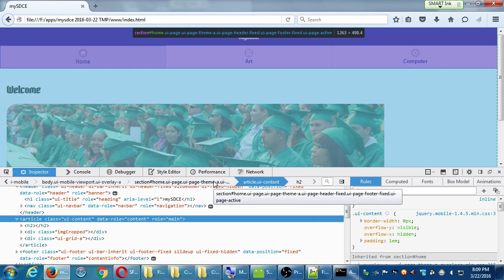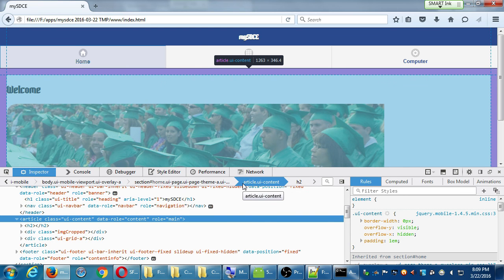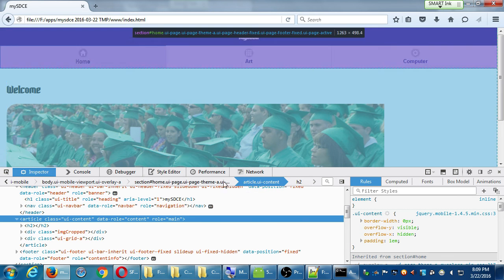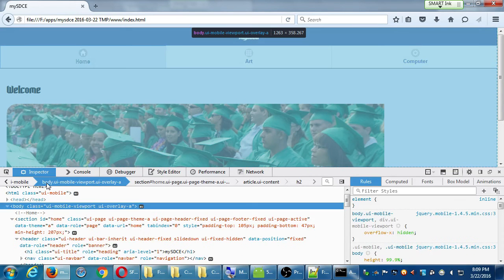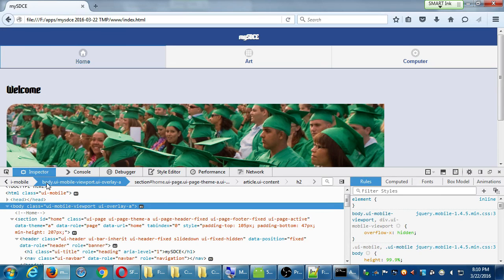That's inside of section, hashtag home, that highlighted everything. Simply article didn't highlight the headings, the navbar. That makes sense. In our HTML code, we have a block that says nav, and the navbar is in there. And we've got a block that says article, and the main content is in there. That's why this stuff is highlighted when I click article. Article and nav and footer and all of that is inside of section, this screen of content, which we called home. And the section is in the body of the HTML file. So the most specific element to the right to the most broad element on the left.